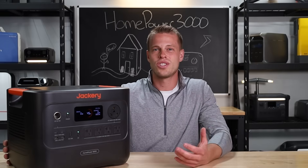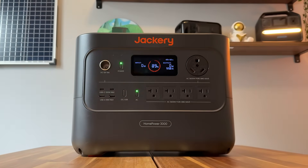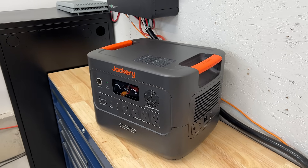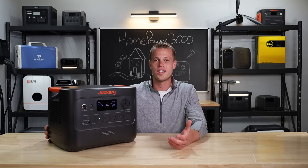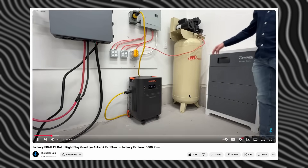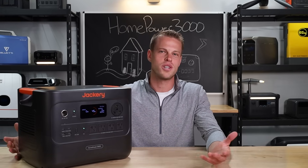The last thing is that there's just nothing really wow-worthy here. Given that it's a new product line — the Homepower — you'd think Jackery would go all out and add some big feature to get you excited. It performs well, but nothing really grabbed our attention out of the ordinary. Even the Jackery 5000 that we just reviewed was a wow — you could tell they went out of their way to make an outstanding unit. We were just hoping for a little bit more of a difference and a wow factor.